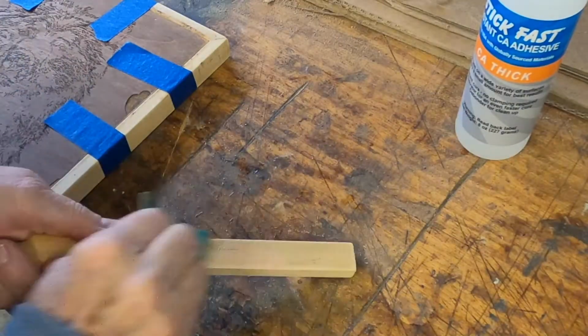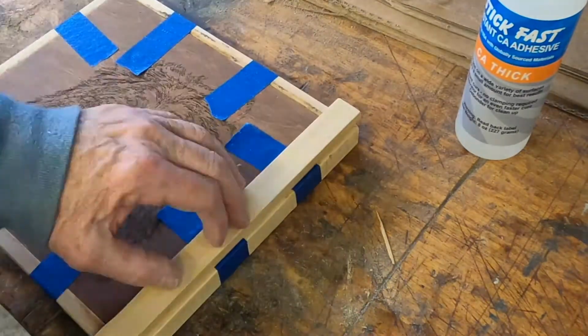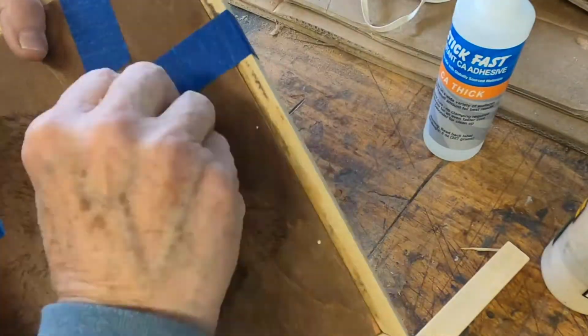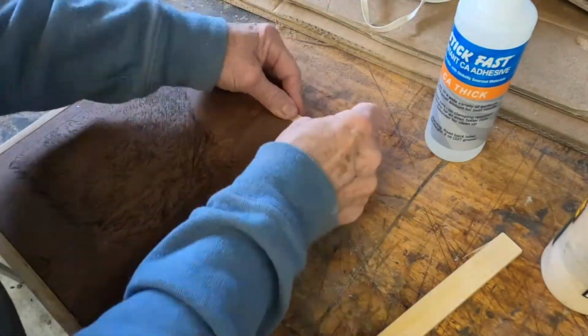Now I flipped over the top and I'm going to put a frame all the way around the top that will be slightly inset from those side pieces I put on. And I just did that for aesthetic values.